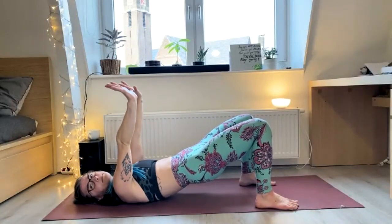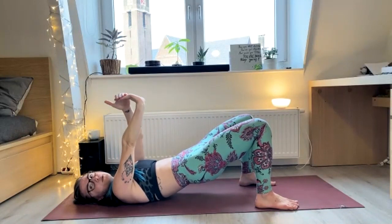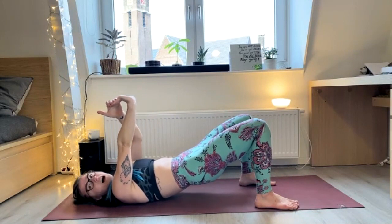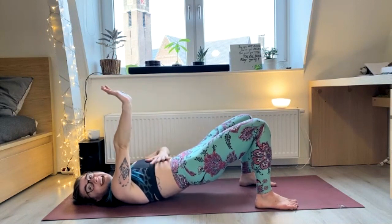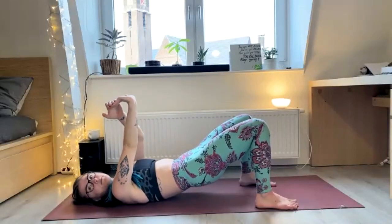We spread the fingers, and with your left hand, you can grab onto your right hand and pull it a bit closer to your face. Exhale through your mouth. Gather the rib cage. Every time you exhale, can we get a bit more squeeze in the ribs? Can we get a bit more squeeze in the butt? One more breath here.